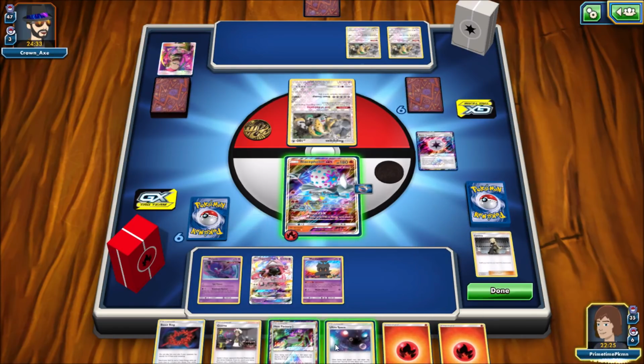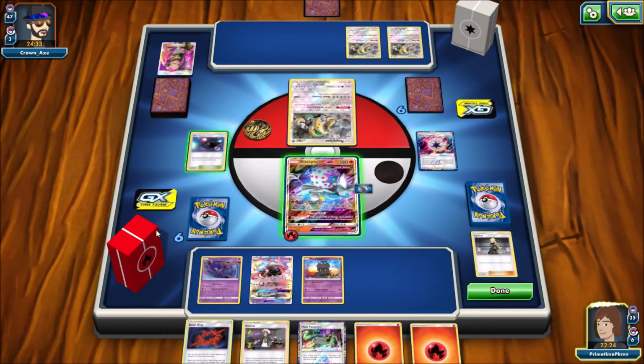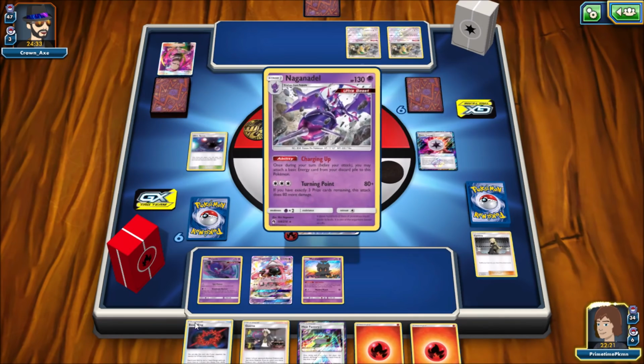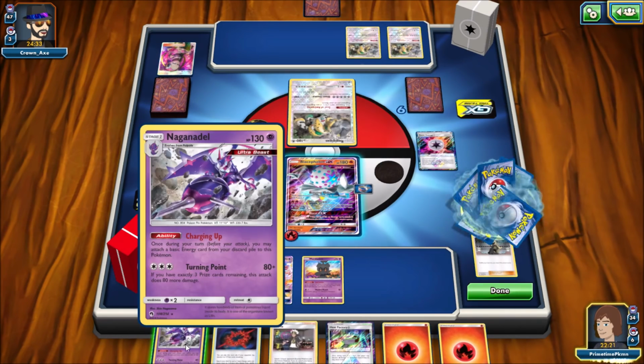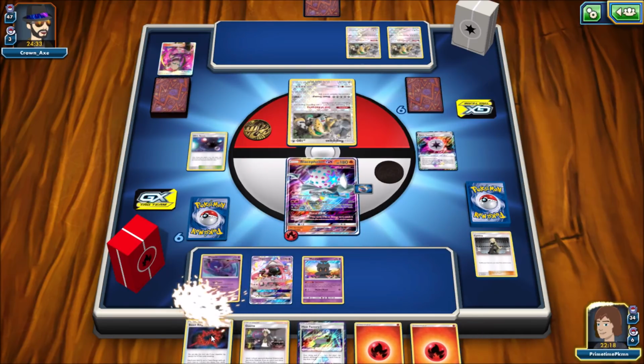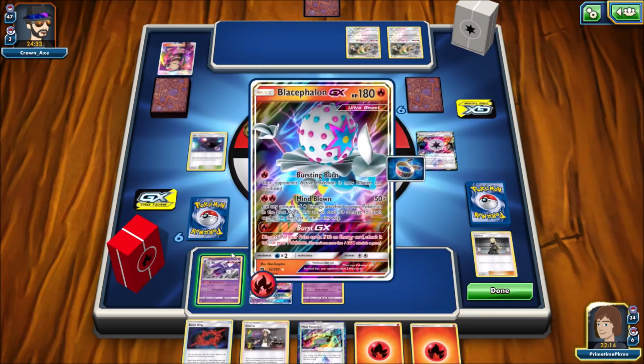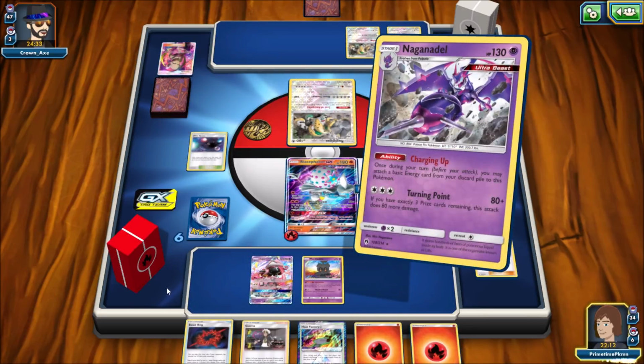There's a Heat Factory. There is an Ultra Space. I'll use the Ultra Space to get a Naganadel set up. Accelerate an energy into play. If I had that Energy Switch, I could move it to the Blacephalon GX.